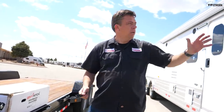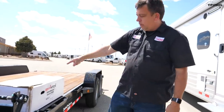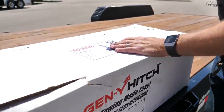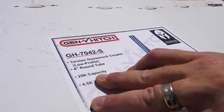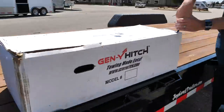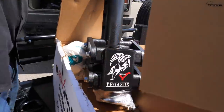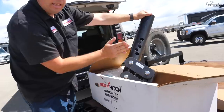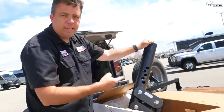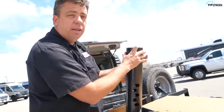For a big, beautiful toy hauler like this, you need a comfortable ride. The solution is the Gen-Y heavy-duty gooseneck torsion hitch — a brand new unit with a 25,000-pound trailer weight capacity and 4,500-pound tongue weight capacity, perfect for this Freedom trailer. The Pegasus model has two torsion axles inside that cushion the ride going down the road. They've tested these hitches before and they do work — they cushion motion from the trailer for a more comfortable ride.